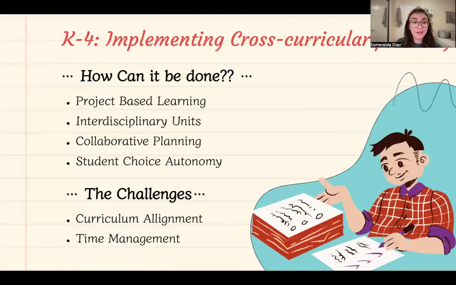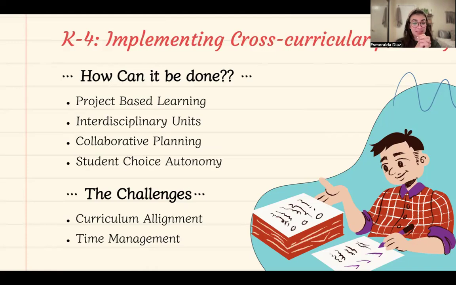Now, regarding fourth to eighth grade, it is important to incorporate project-based learning, where students tackle complex projects that span multiple subjects. For example, a research project on ancient civilization can include history, while studying different cultures, religions, and mythologies, language arts from writing these reports, and geography from mapping these different locations. They're all different, but they're all used for one lesson.